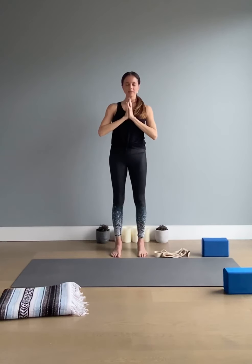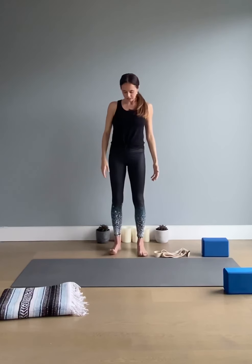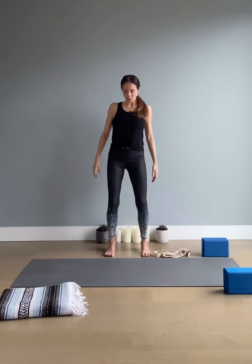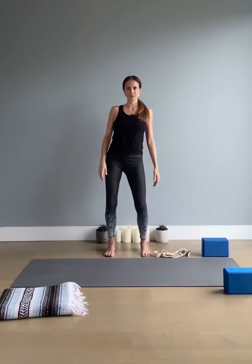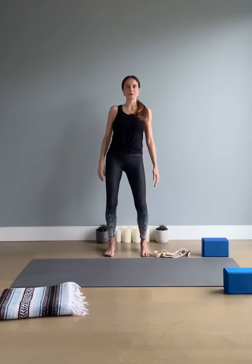Take a deep breath in. Exhale, release your hands down. Now from here, separate your feet a little bit wider than your hips, and then with the belly slightly drawn in, move your hips around in circles, like you're making circles with your tailbone in the air.